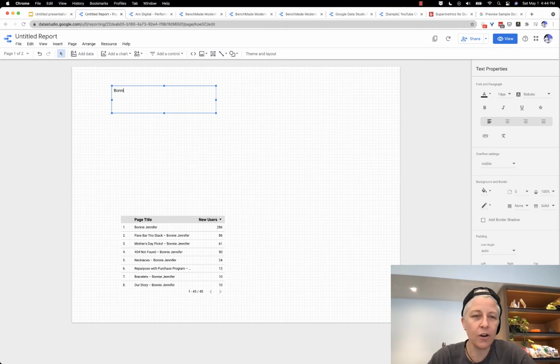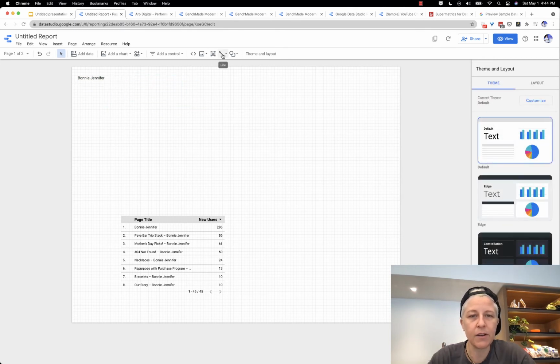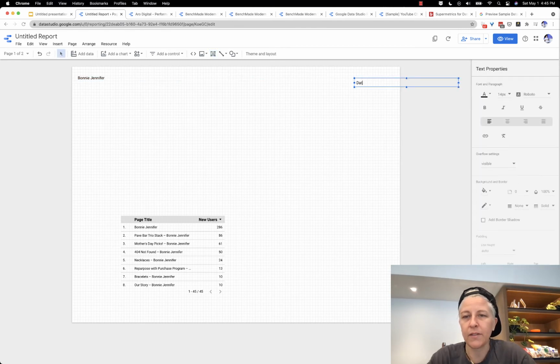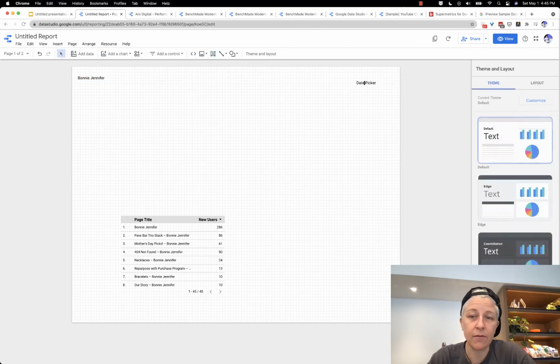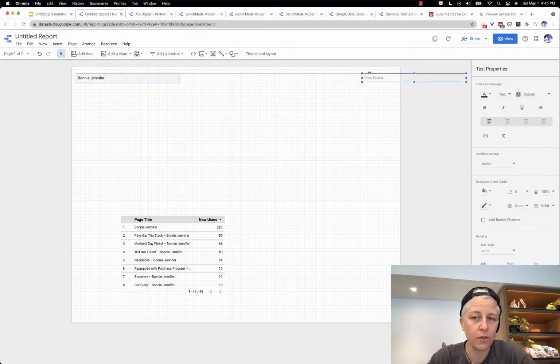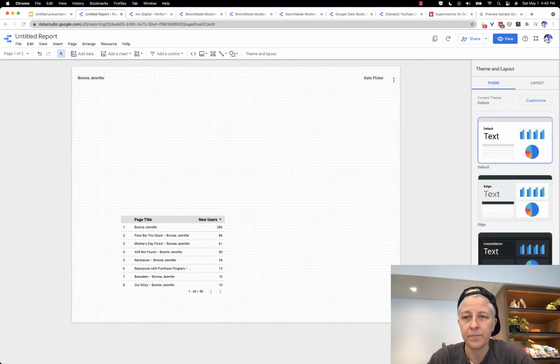So I know that I want to say what business this is, and I know that I want to have a date picker so that someone can see different date ranges, even though it's going to default to a certain date range.